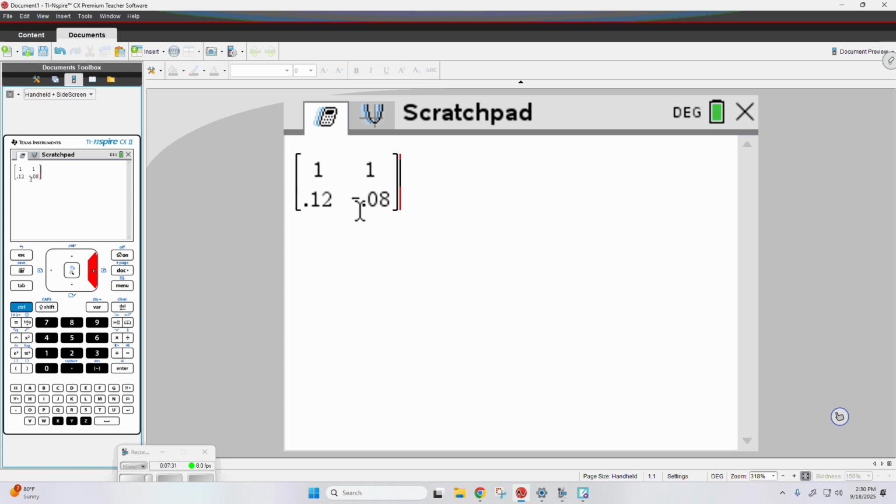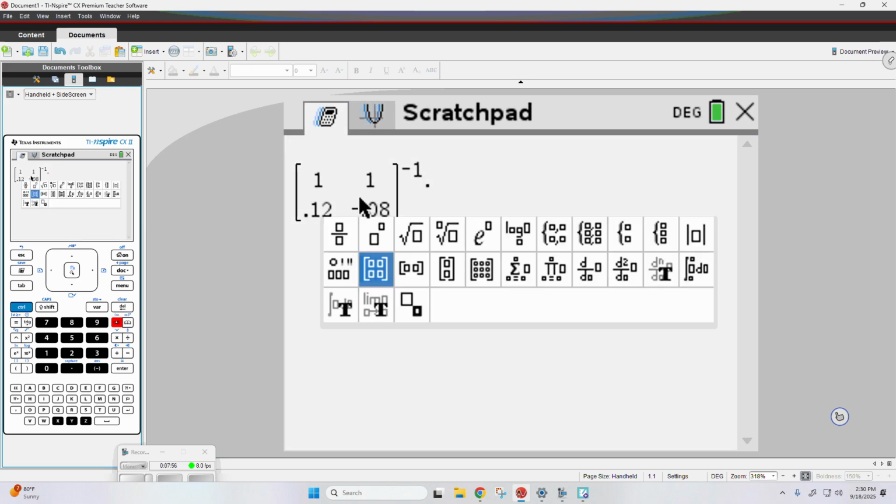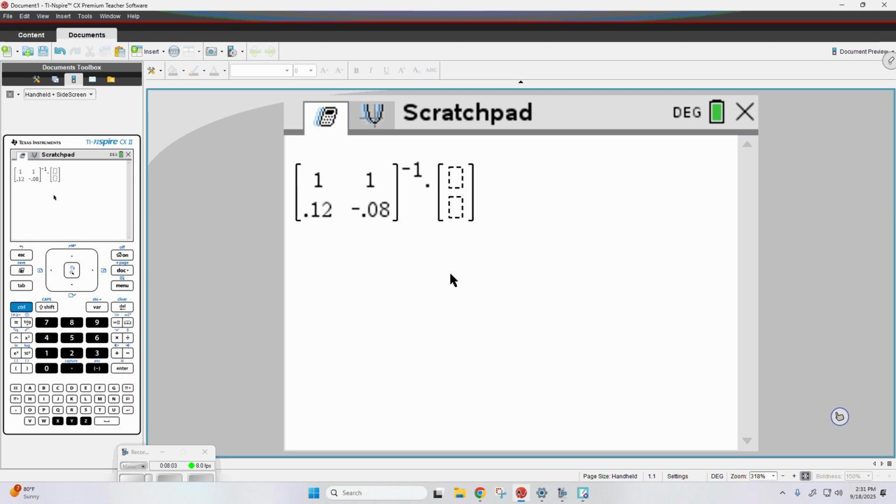How am I going to raise this to any power I want? The caret button on the far left, right about in the middle, looks like the top of a house. Now, to show the inverse, I need to say -1. Okay. Now, I'm going to make sure that my cursor isn't in that power anymore, times, and now I'm going to put in matrix B. What were the dimensions of B? Okay, remember it was 2 rows by 1 column, so I have that template right here in my choices. And then I believe, what was that, 200 and then 0?